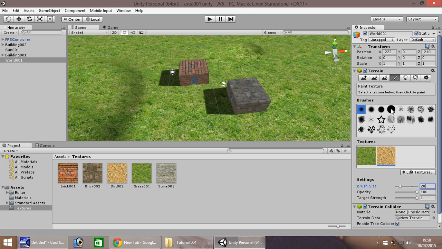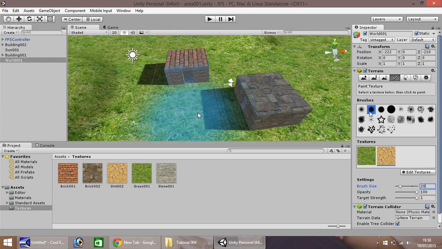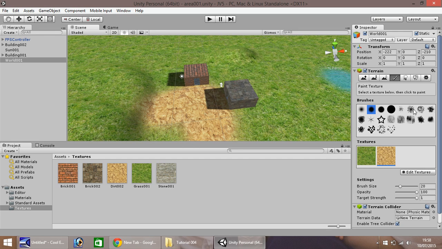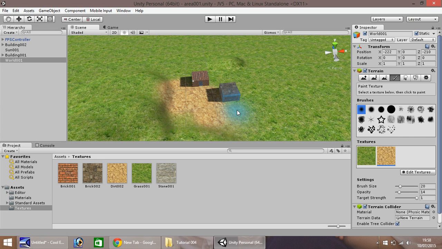I'm going to select this brush just here. By our buildings, I'm just going to click. And you'll notice that the ground has now changed from the grass to the light dirt. So I'm going to do a little bit more just around here. I'm now going to click this and then change the opacity to 14 and just click on the outside around the village. This kind of gives it a grassy sort of look, but also mixed in with the dirt.